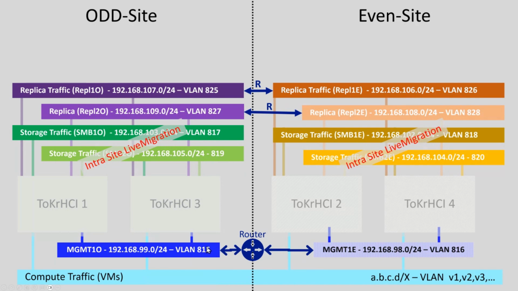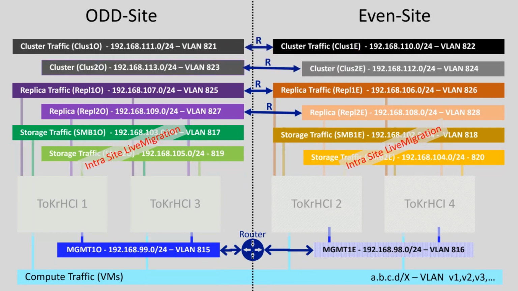So there are other networks, of course. In my opinion, we need an additional network where we can do all this. Where do we do the intersite live migration, as an example? For that, we introduce two more networks. I know this is now even more complex, but these networks are routed, and we can use them for our live migration between the sites.